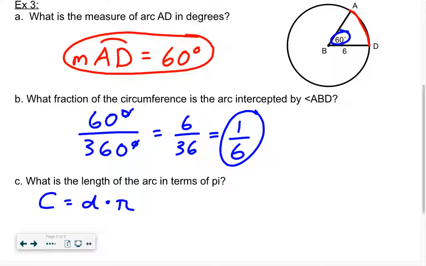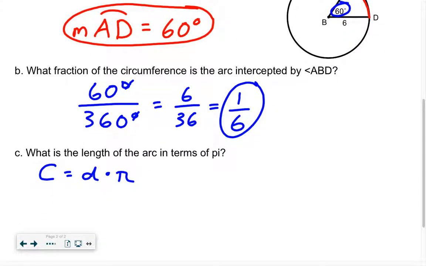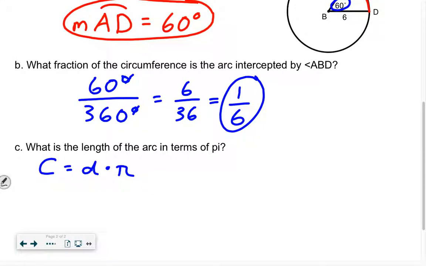What we want to do to begin with is start by finding the entire circumference. Then we're going to go back and figure out what fraction of that whole circumference we have, and that will give us the length of that arc. It is given that the radius is 6, which means our diameter is going to be 12. They tell us to leave it in terms of pi, so I'm not going to plug in 3.14 or 22 over 7. I'm just going to leave it as the pi symbol. So this is our total circumference right here.